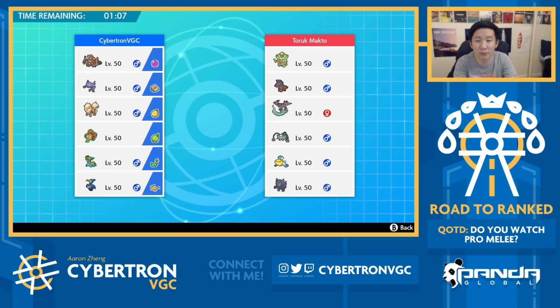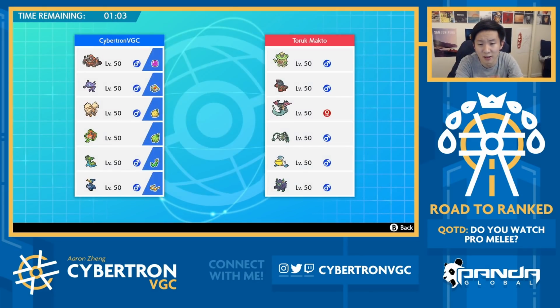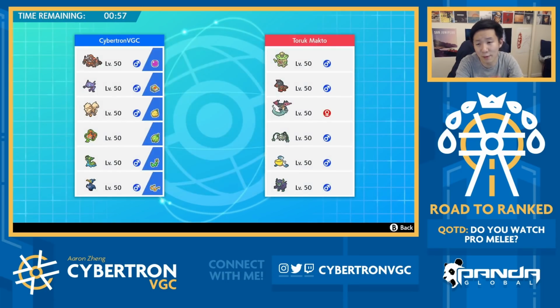The actual best way to avoid that is to go Sableye Cramorant, take away Ludicolo's eject button, and then just Airstream to KO it. So we're going to go with that. When I played this opponent the first time, I actually went with the same lead, but I was just scared of Thunderbolt Dragapult. Could be really scary, honestly.